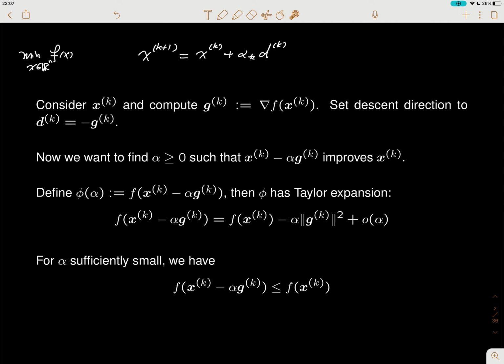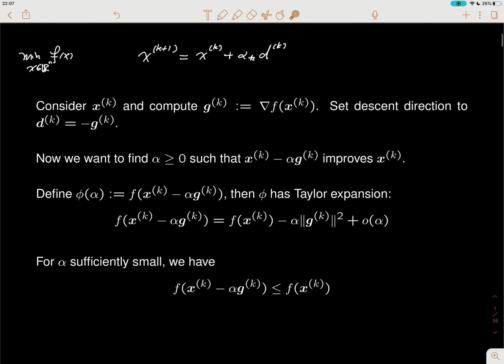The gradient method is a special case of this, where you always choose dk as the negative gradient. For notation simplicity, we do not write gradient f of xk, but just write gk. So gk means the gradient of f at xk. And the descent direction is set to the negative gradient direction, negative gk.